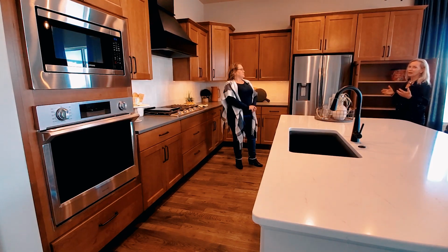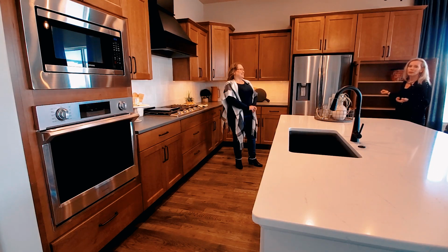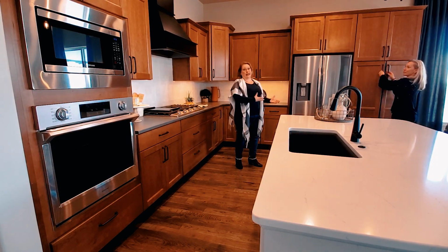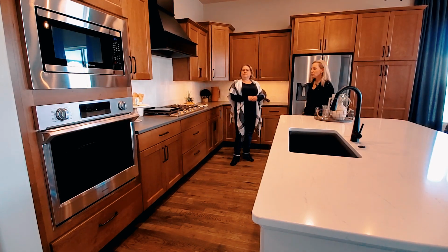It's just easier. I don't want my daughter starting to climb into the cabinet because she can't reach something. So the pull-out was really important too, and then everything else doesn't come down when she's pulling out the one item that she does want. So I just wanted to mention one thing.